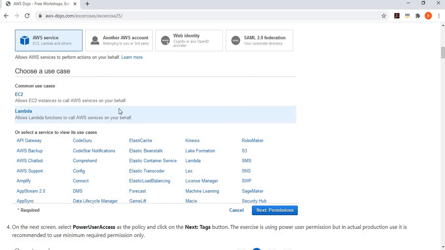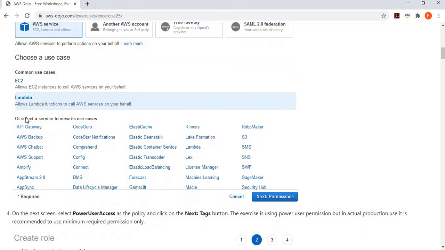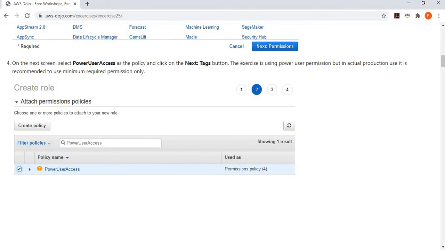And then in the permission, say I want to create a role for the Lambda function. I'm simply giving a power user access role policy as a permission. But of course, if you're going for a production environment, you might want to give the minimum required permission, like for instance, the ability to receive messages from a certain queue only, and if you're trying to publish to the CloudWatch log, the ability to publish to the CloudWatch log only. So minimum like that, but right now I kept it pretty simple.